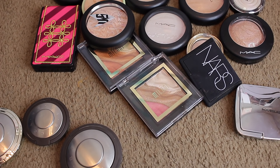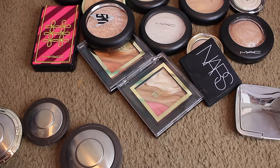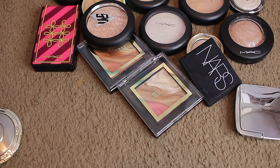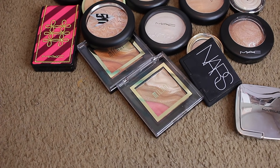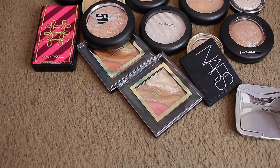Becca — we've got Champagne Pop. Of course, keeping it. This is just a pressed one, it's gorgeous — kind of a staple, though I like Prosecco Pop better. Moonstone — beautiful, love it, keeping it. This one is Moonstone Poured — keeping that. Not dried out — yes! And then Prosecco Pop and Amaretto — freaking beautiful, keeping that. I love Amaretto as a blush — it's so freaking pretty.